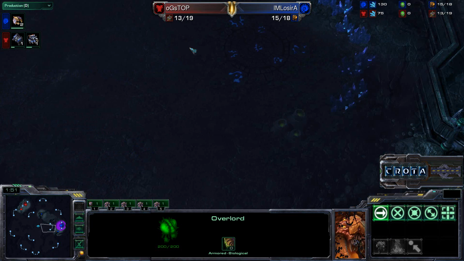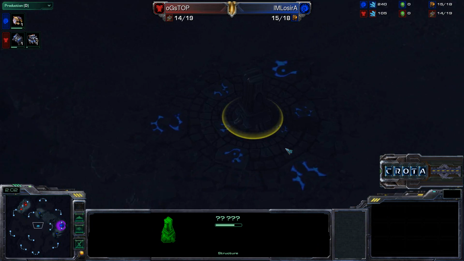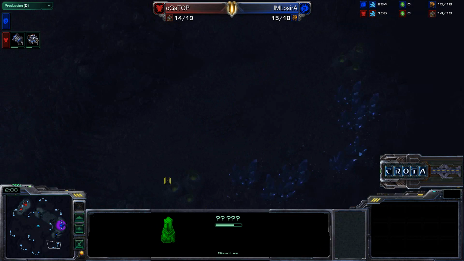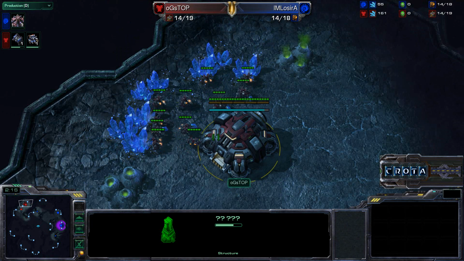You can see that this expansion here is very close to the Xel'Naga pylon, or whatever this is. Yeah, I guess Xel'Naga obelisk right there. And then this expansion is a little bit further away, and so is this expansion. So really, really not looking out for Lucera. Anyways, let's take a look straight into the game.